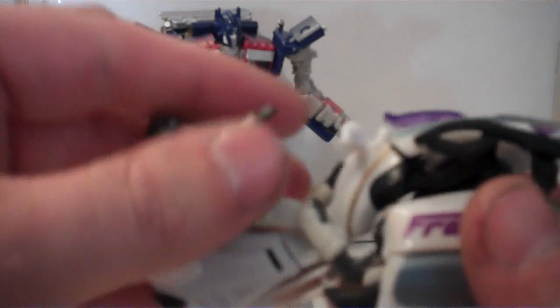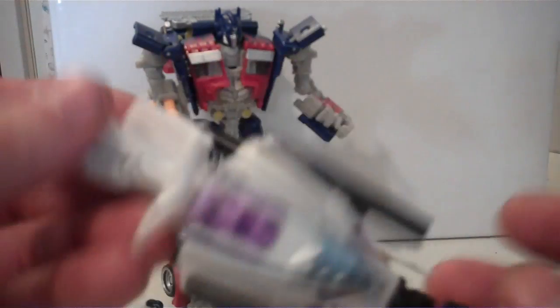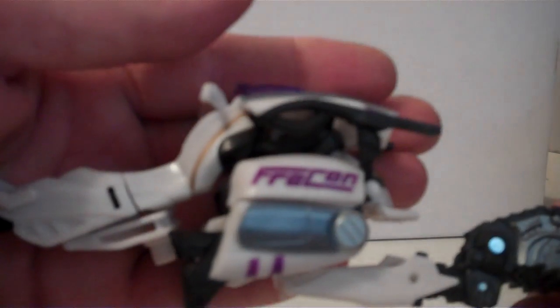Anyway, you can put him on the top of there and have him ride on the weapon mode, but I don't know why anybody in their right mind would want to do that. But I really like him, though. In robot mode, I think he looks really cool on the shelf with the other guys. I say if you find them, they're pretty cool. They got Autobots and Decepticons. I think they got 3 of them in 3 different triple changers. But I say anyway, if you guys can find him, pick him up. I think he's really cool.